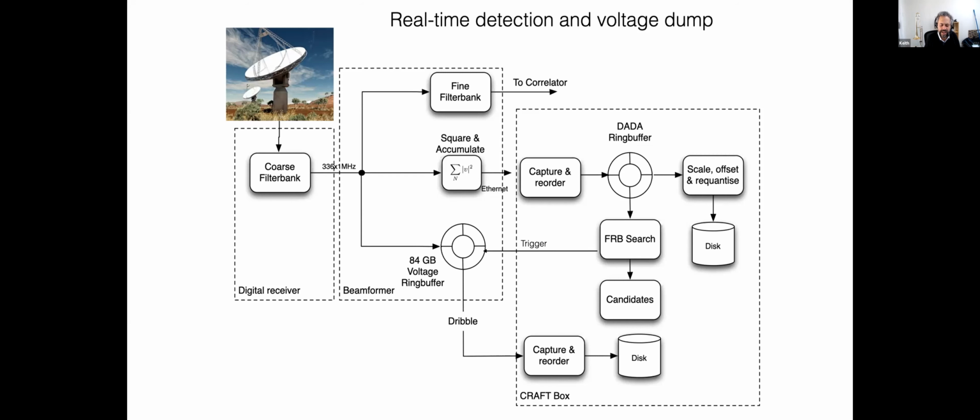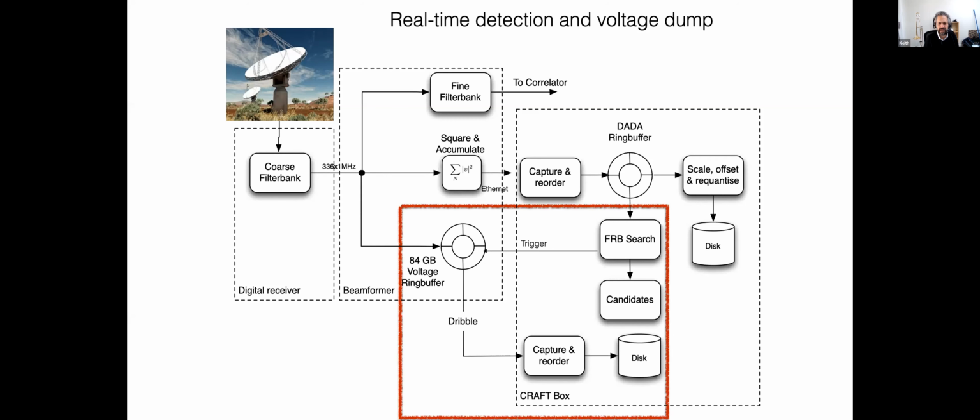And then there are two branches of this that we use for fast radio burst detection. One is the square and accumulate part. That's the search stream, so we use that to find the FRBs. And then we also have a voltage ring buffer that we use to actually localize the FRBs. Once you find one, you have to reach back into the hardware and say, please stop, I need to look at the last 3 seconds' worth of data. We think of that like a live action replay. And then we can get exquisite slow-motion video, if you like, of your FRB arriving at the telescope. That's the bottom part there.